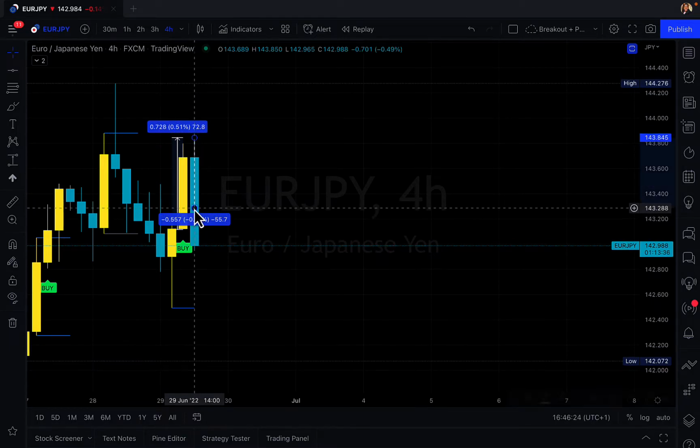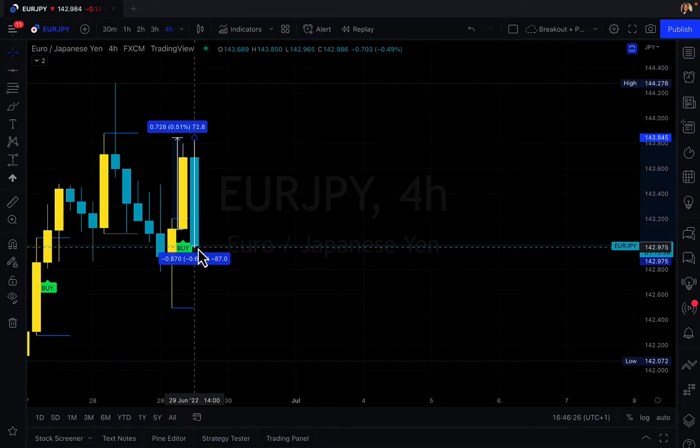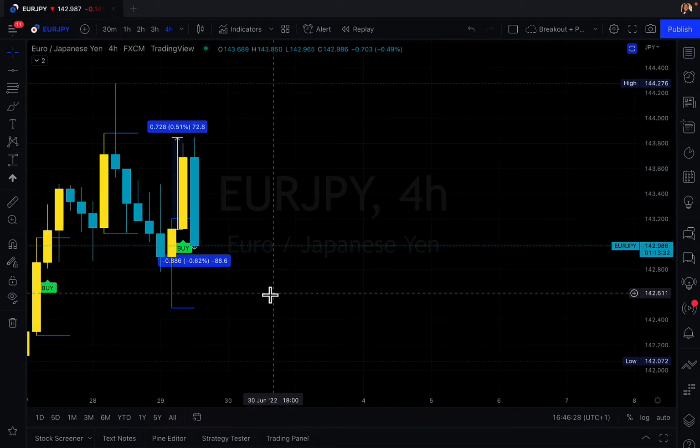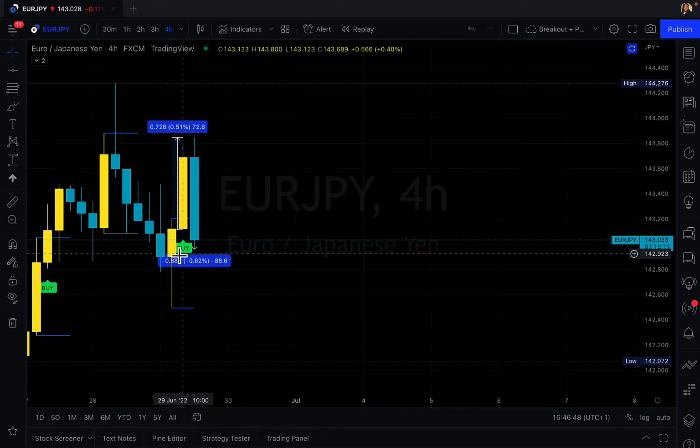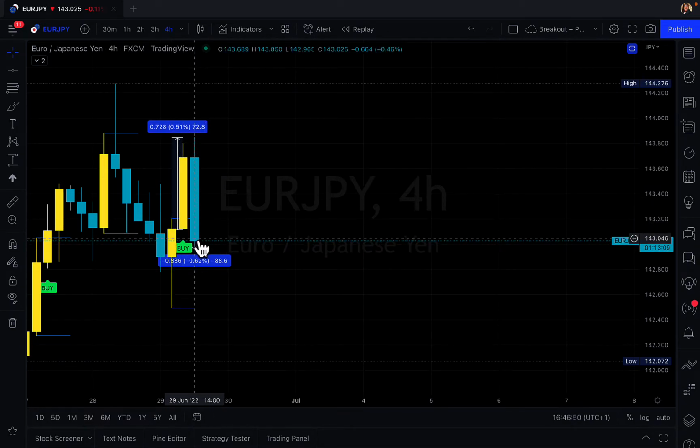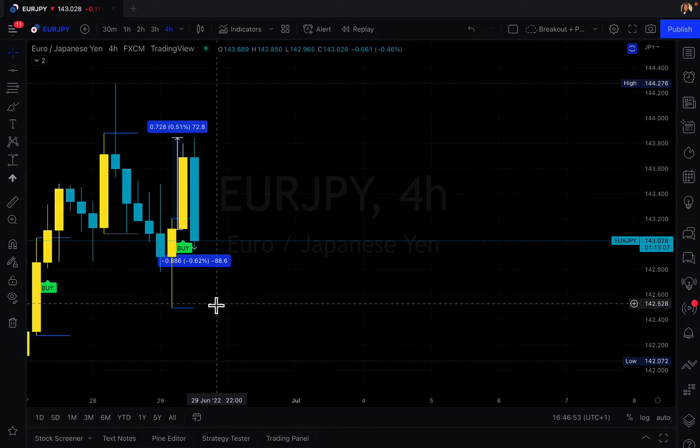And now EURJPY is continuing to sell. And it's already down now 88 pips. I hope this is making sense, right? So it's actually continued to sell because it was buying at a certain point from 10 until 2. So ensure that when you're in these markets and you're trading, you are getting in and closing at the right time. So 10 till 2 close, right? 2 o'clock till 6, 8 o'clock close, right?